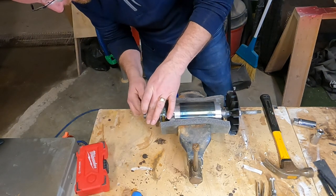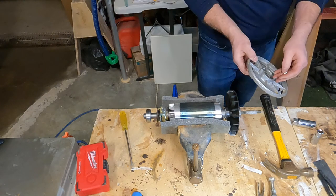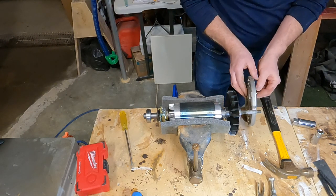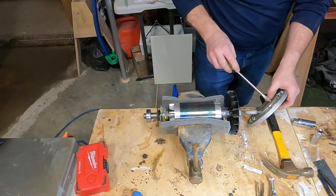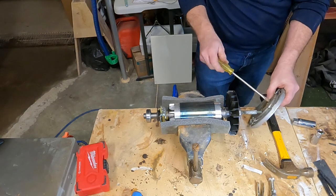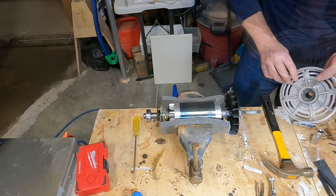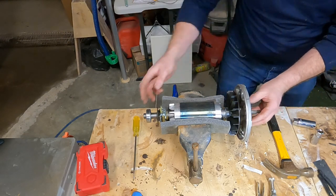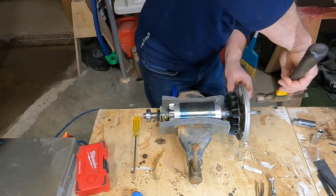And we'll grab a little bit of grease and grease the exterior of both of the bearings. Now we'll put the locking bolt back in place on the front cover. And we're just going to tighten it up with the back tab in a position where it will not engage the bearing. And then we'll tap the front cover plate onto the bearing.